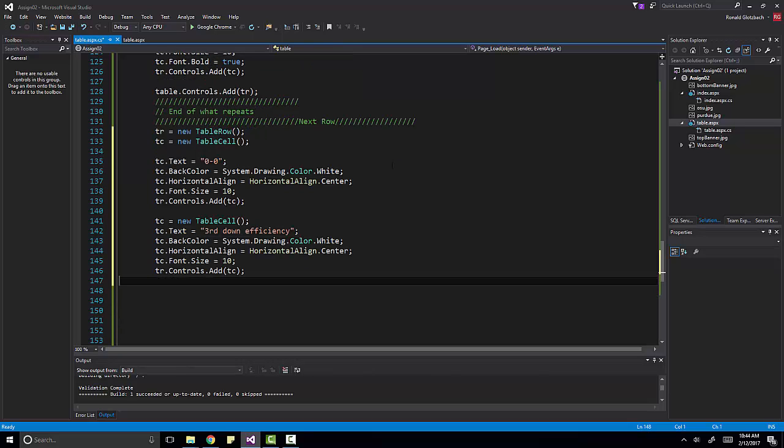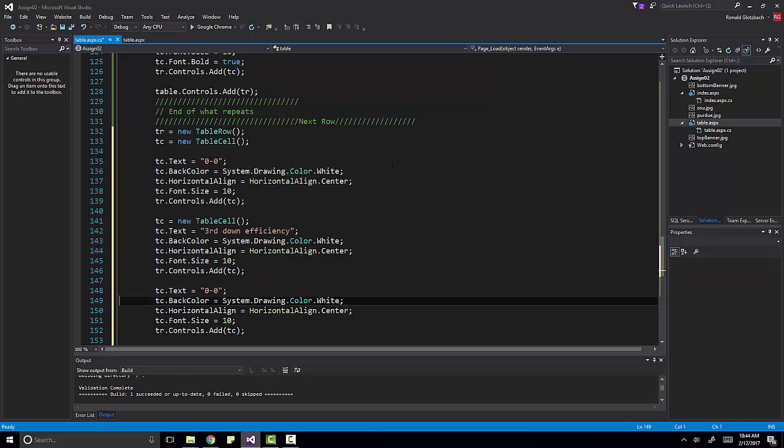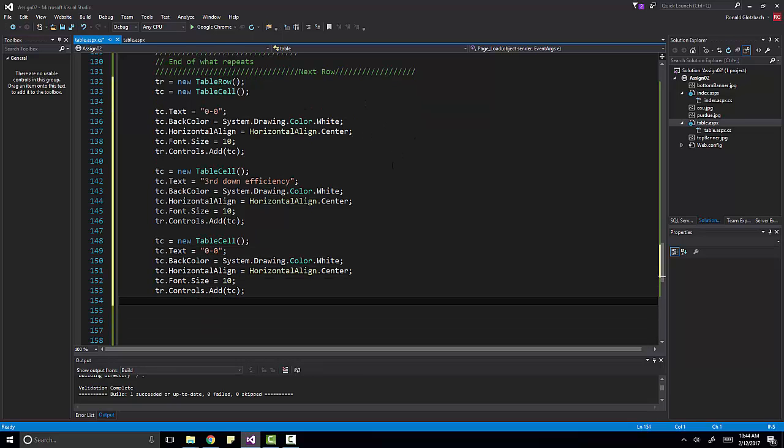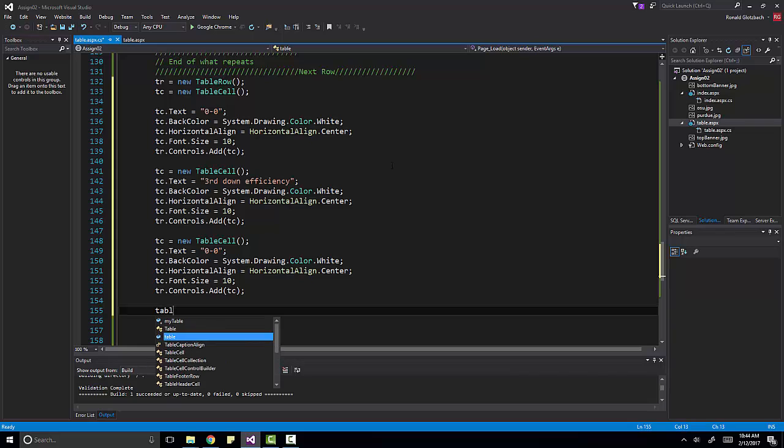And then we move to the other side, and it's going to be very similar to this right here. So I'm going to grab those and put them here. But as always, we've got to have this TC equals new table cell every time we start a new table cell. Otherwise, you're going to have things repeat. The text on that side again is going to be a 0-0, and you can change those numbers if you want to. If you want it to look like you're actually in game, or at the end of the game maybe. And then at the end, once again, we need to add it to the table.